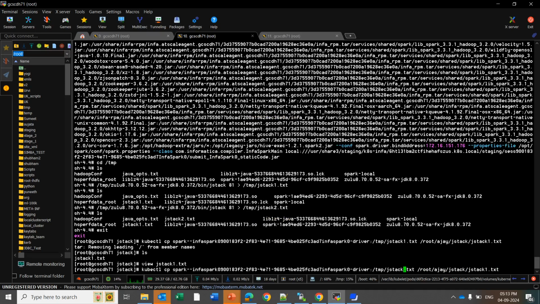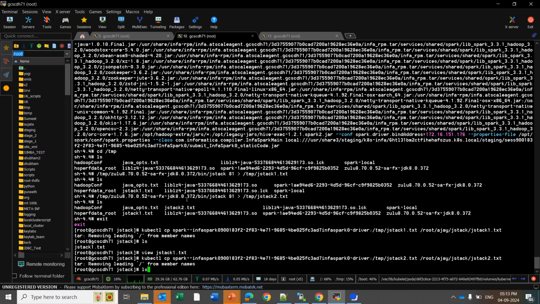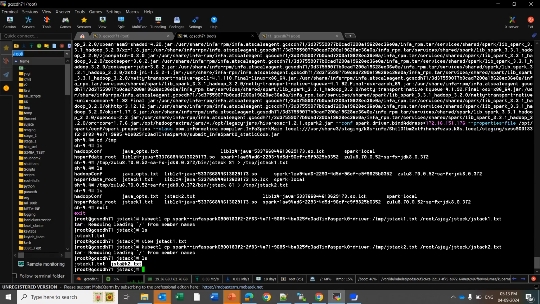I just remove the 1 here and put 2, enter, and you will see the jstack2 file as well. After collecting the JSTACKs, you need to move all the JSTACK files to your local system, and after you get all the files there, you can share them with the engineer for further analysis.